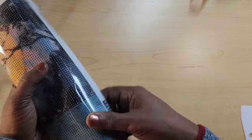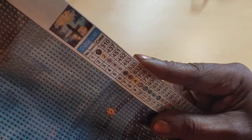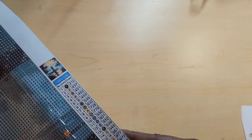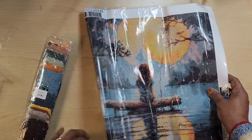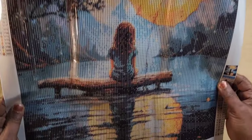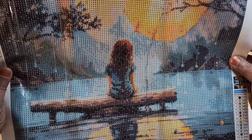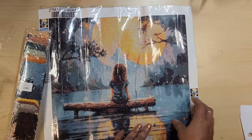I don't remember this. Oh! Looks like a little girl sitting by a lake. Look at the sunset. Let's see. 1 through 24. So 24 colors. 1 through 7. A through letter T. Uh, 40 by 40. Oh, look at that. Yeah. I really like that. That's very, very serene. Very calming picture. Oh, I love that.